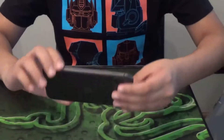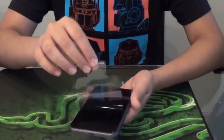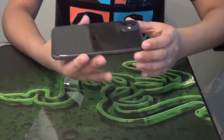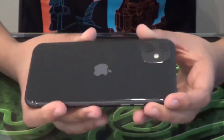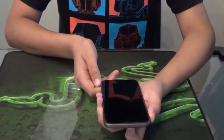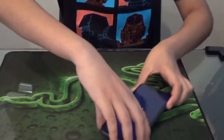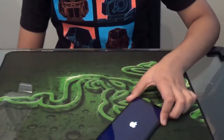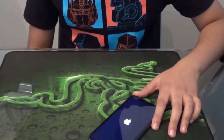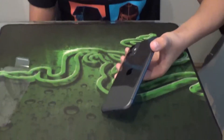We're just going to unseal it — and there it is. We're going to charge it and turn it on, and then I'll say a few things about the new phone. With the new iPhone 11, it has a 6.1-inch Liquid Retina display and a glass and aluminium design, whereas the iPhone 11 Pro has a textured matte glass and stainless steel design.